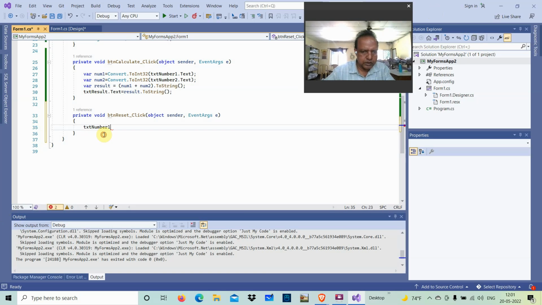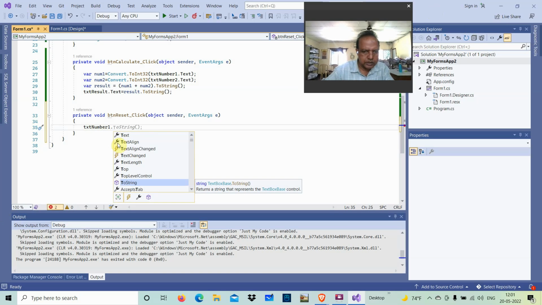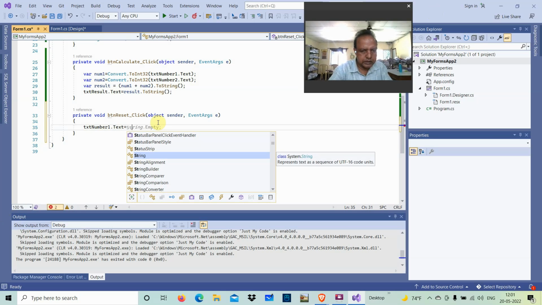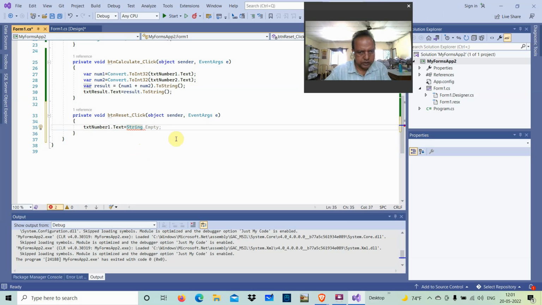First you go for this text number one, dot text, because it is IntelliSense. Text number one dot text is equal to string dot empty. Okay, string dot empty, it is coming automatically here.